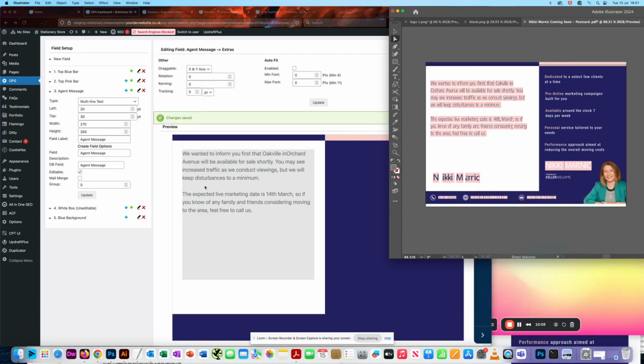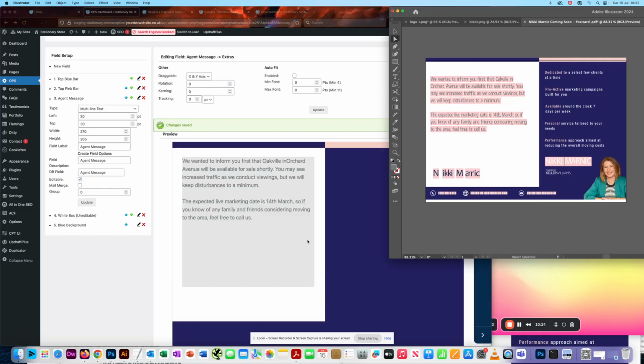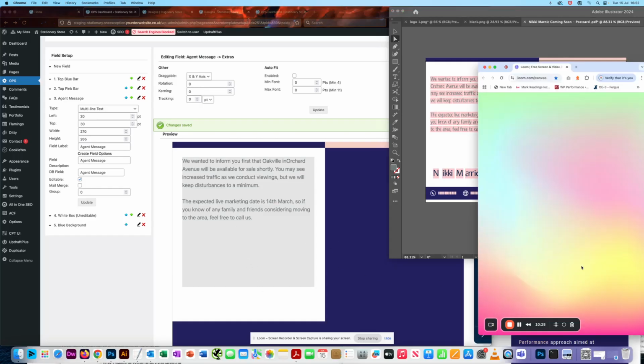Now, you wouldn't look to include that inside the multi-line field, which is why I've left space at the bottom here to accept a single text line. And the reason for that, of course, is I can control the font individually, and I can also limit them just to using one line. So you wouldn't try to do too much inside that apart from just what you need. That pretty much covers the multi-text line field.